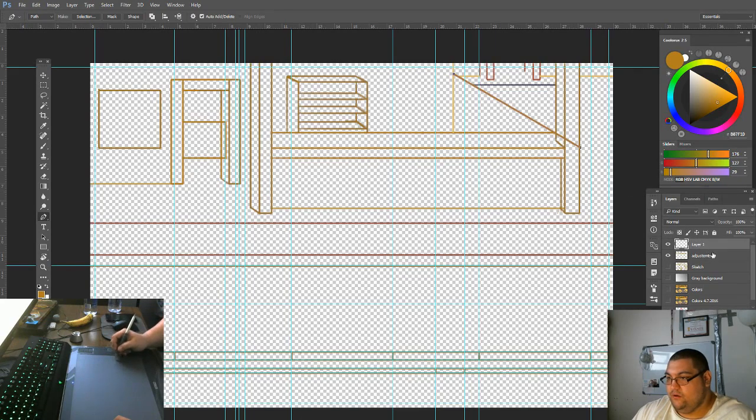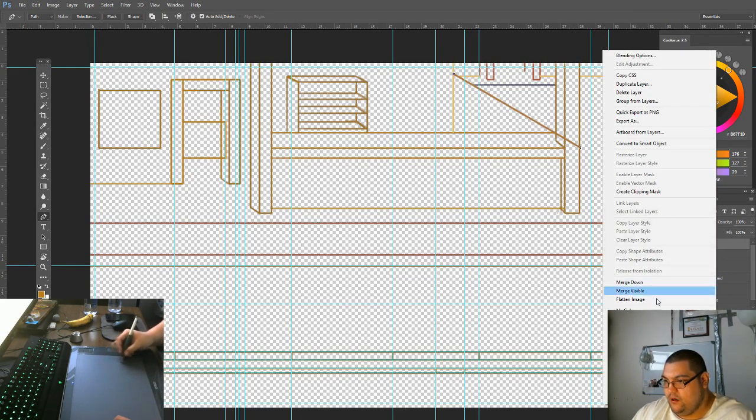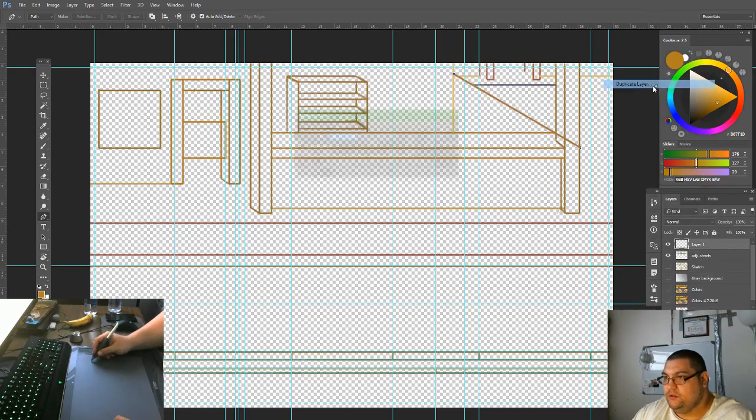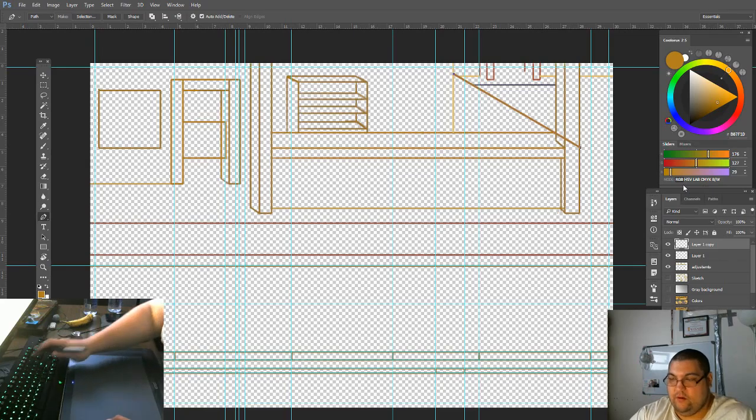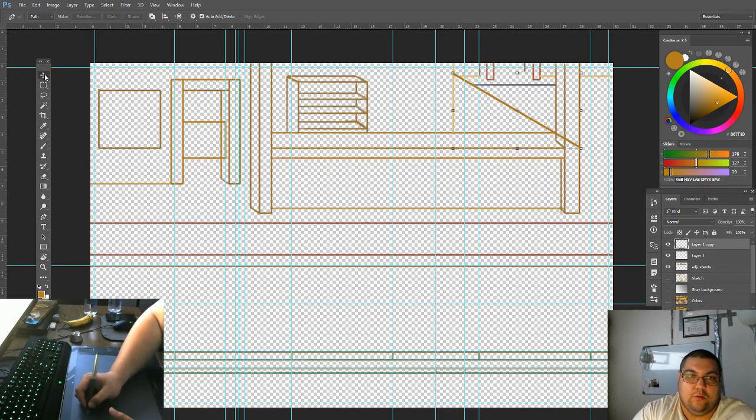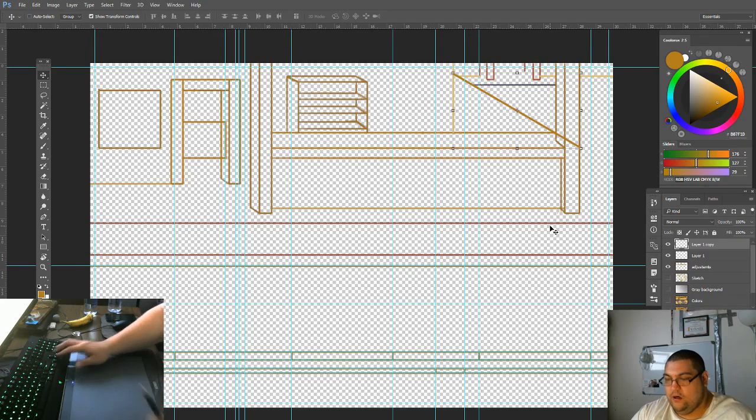Then what we want to do is duplicate this layer. Duplicate the layer. And we're going to get rid of the pen tool. We're going to move this layer, and we're just going to slide it over. You know what? I can keep this same angle and use it. Wow, that's a pretty good angle there.